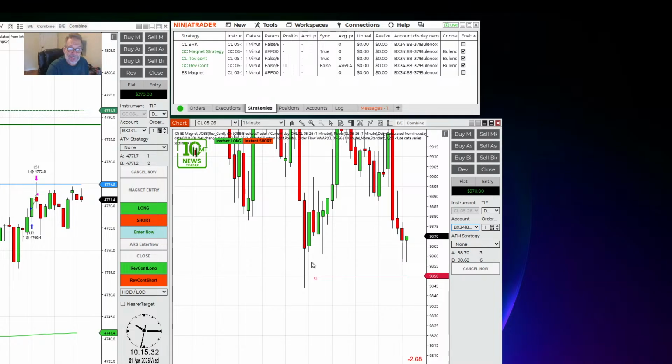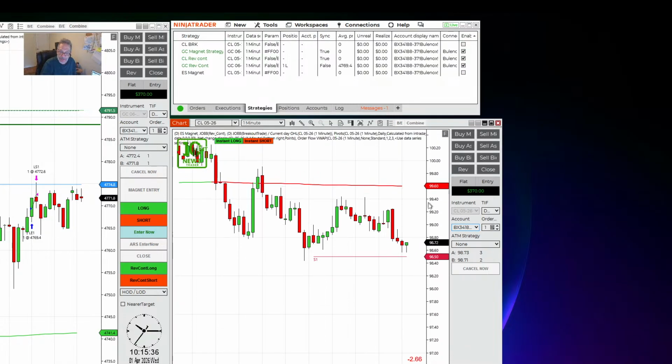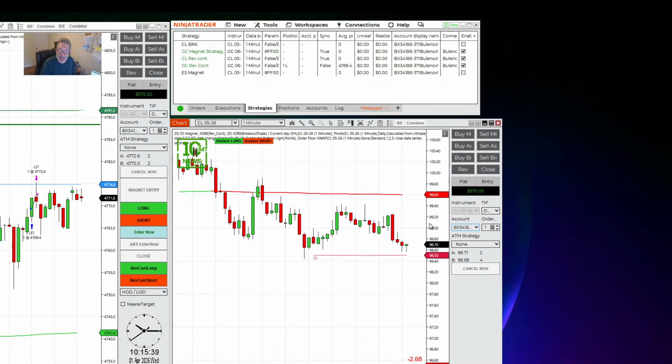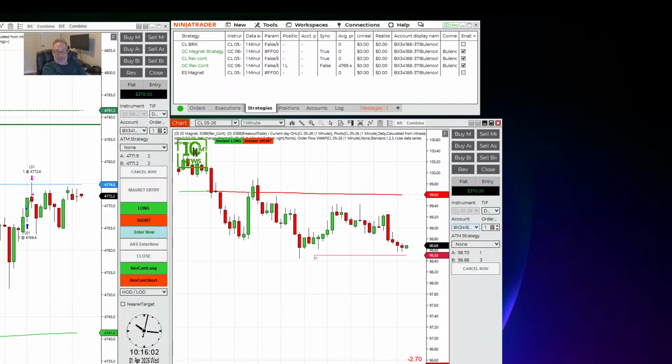So that's the approach I'm going to take, the grown-up approach. It hasn't been a good breakout for almost 6 months anyway. So there's really no reason to trade the oil breakout. There's only one reason. If I'm right and the market has a big drawdown, maybe oil will respond to the upside from the news.